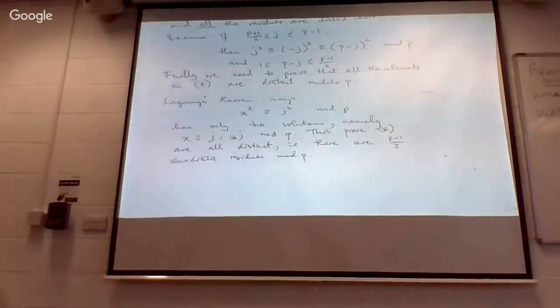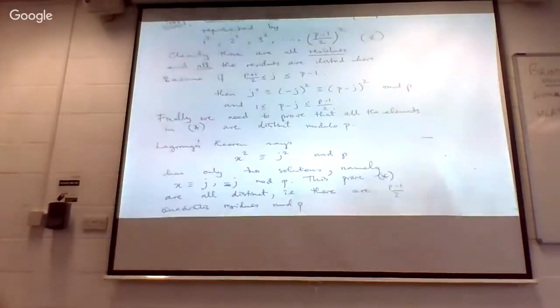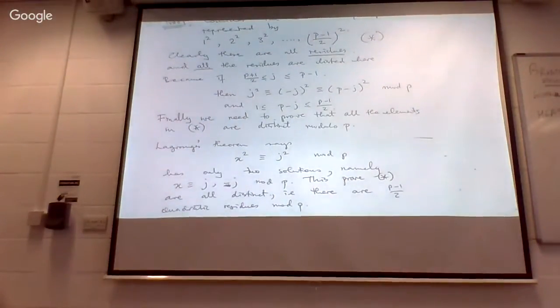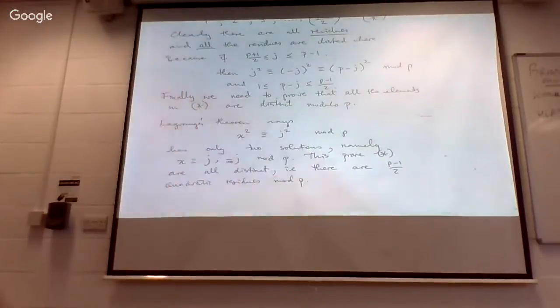And there's a more explicit direct argument given in the notes, which does a proof by contradiction. It assumes two of these are congruent, then argues that it must be just looking at the same thing twice. But I think that's quite an efficient use of Lagrange's theorem as well. So that's really good. That means we've proved that conjecture that we formed from the examples yesterday. Okay, any questions about that or clarification I could give on that?